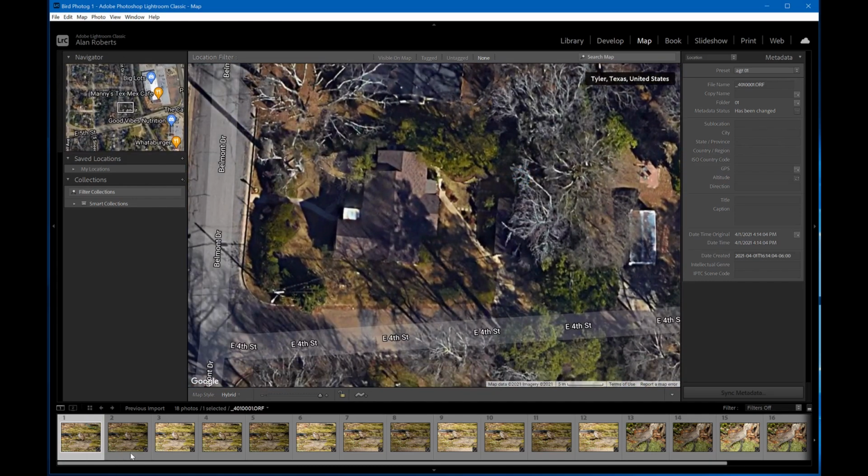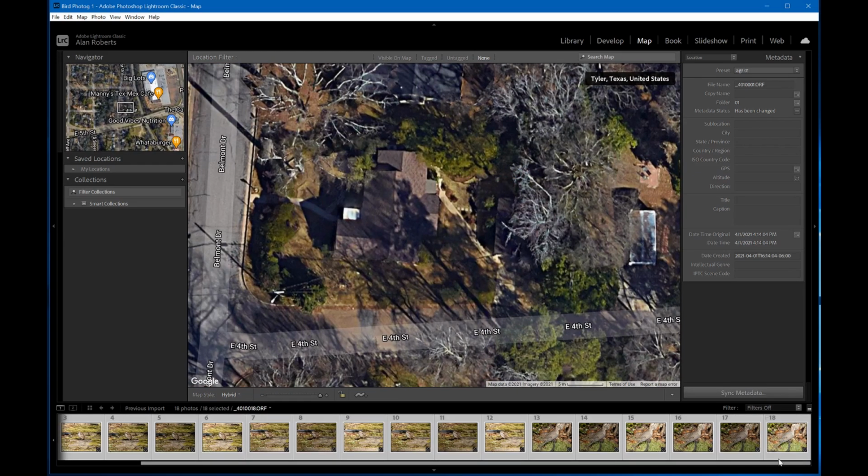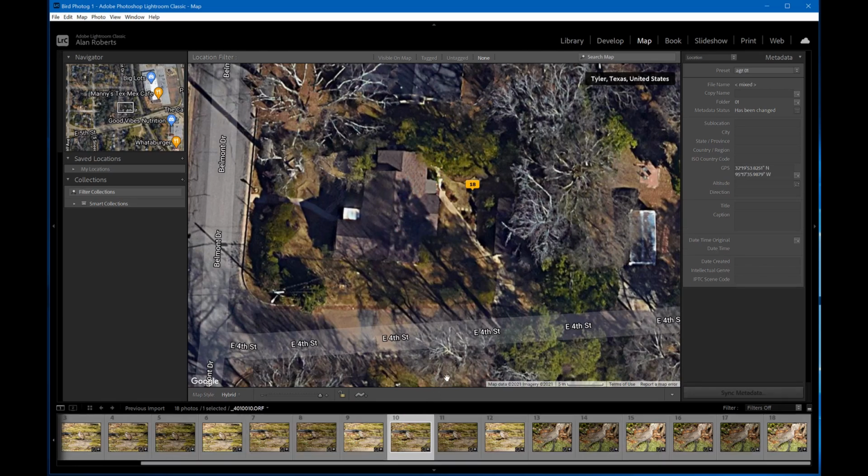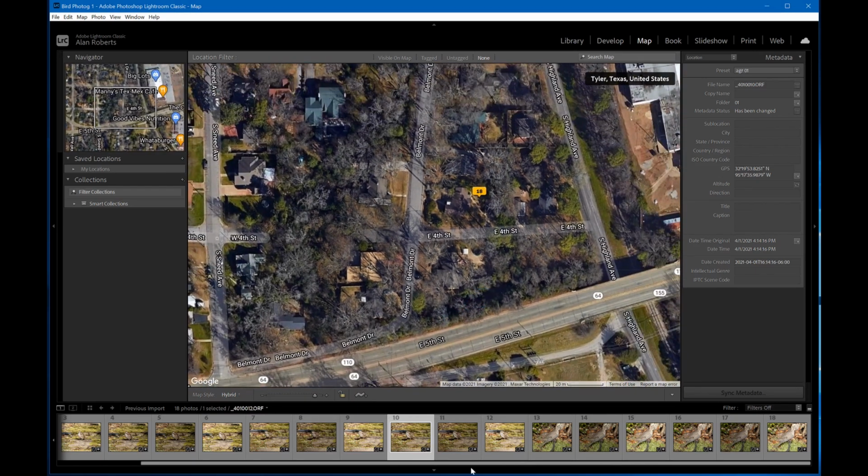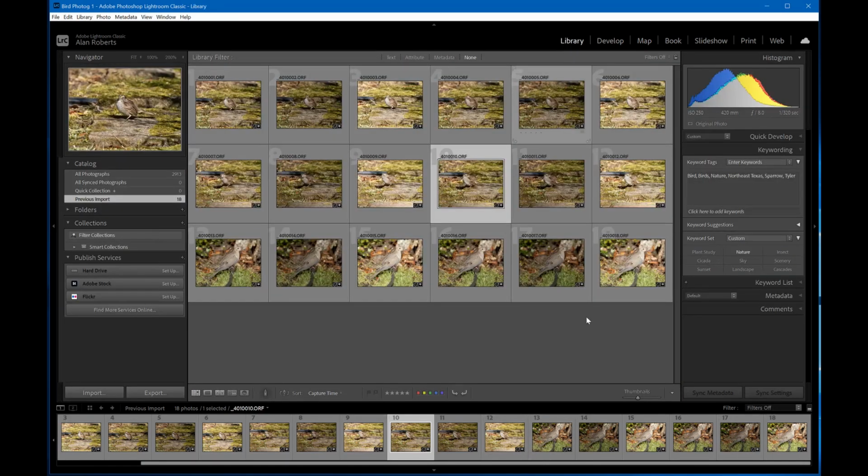So all you do now is come down here, select all of these photographs, and they were all taken in the same location. So click and hold, drag them onto the map, and drop them where I took them. And just like that, all of them have been geotagged, and in the bottom there, that little indicator shows that the photo has GPS coordinates. So it's as simple as that. If any photographs were taken in a different location in the group that you were importing, you just select the group from the one location, drag and drop, select the next ones, drag and drop them to a different location. And it's as simple as that to geotag these photographs in Lightroom.